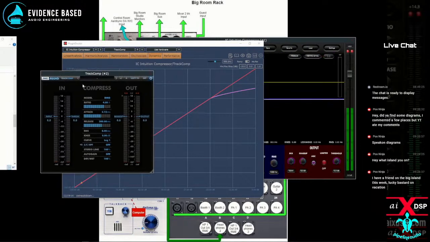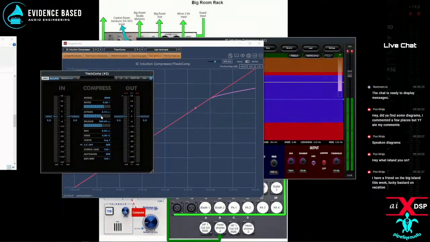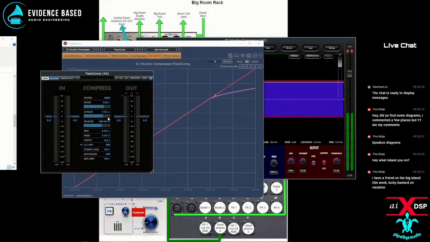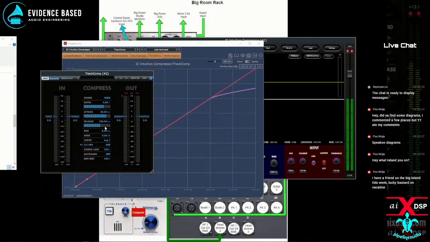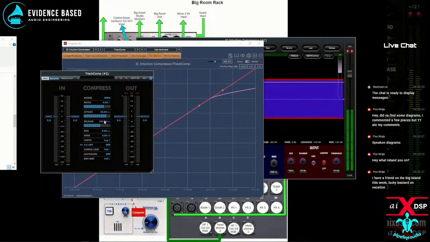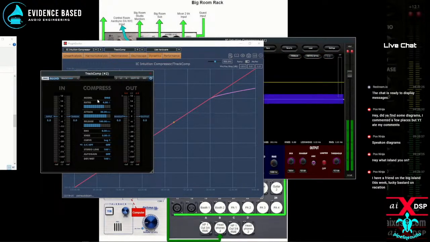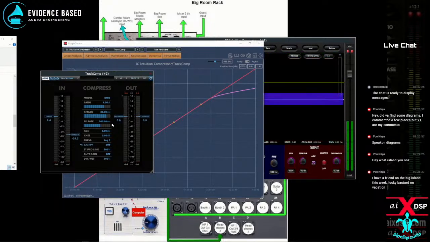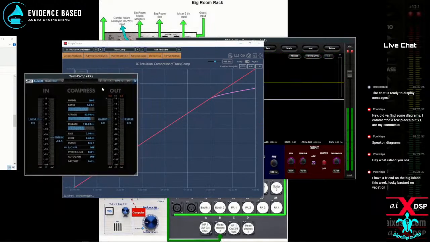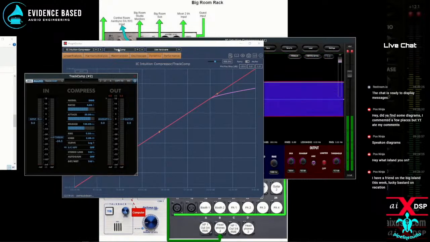So I change this one to 4-1, 30 attack, 100 release, 4-1. Where's the threshold? This doesn't seem to be doing anything. Yeah, my demo may be off. It's not seeing anything.